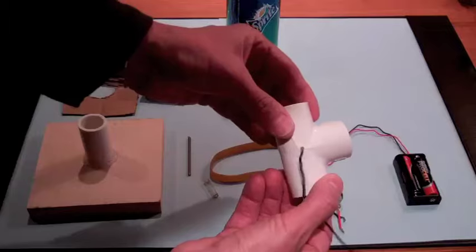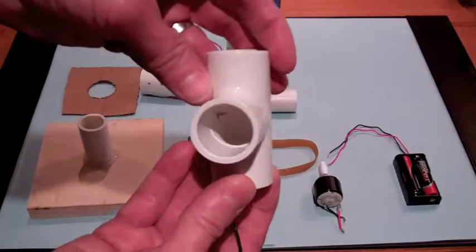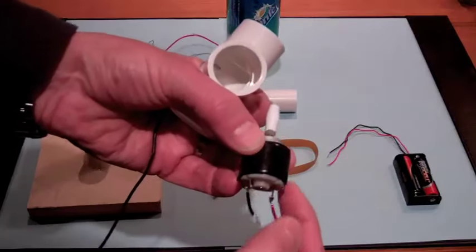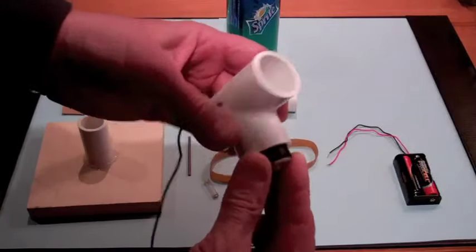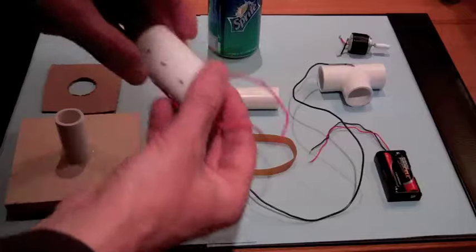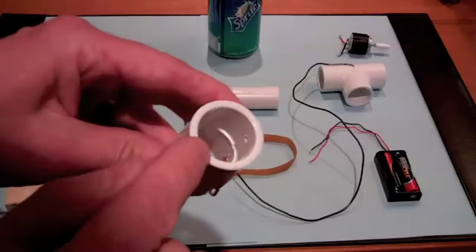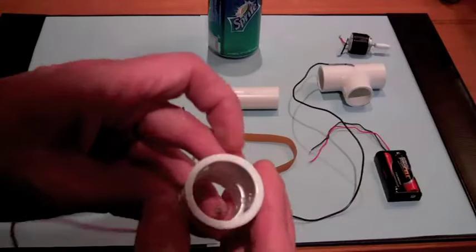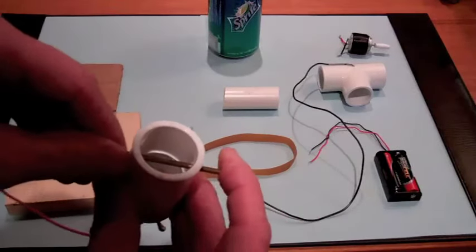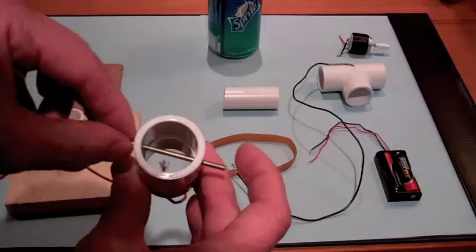This piece is going to hold the motor, and I've drilled a hole here and put a wire through it, and you can see that I've frayed the wire a little bit here. On the motor, I've wrapped a little bit of electrical tape so I can get a fairly snug fit in here. On this piece I've drilled some holes. This hole here is so that I can put the wire through with the frayed edges, and at right angles to it I have holes drilled, and there I will put the glass slide on this piece of metal, which could be a nail, and the glass slide will be able to rotate on this.